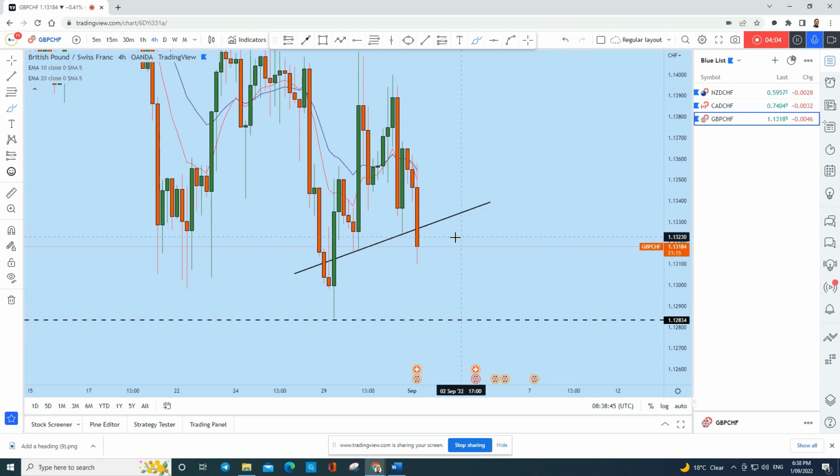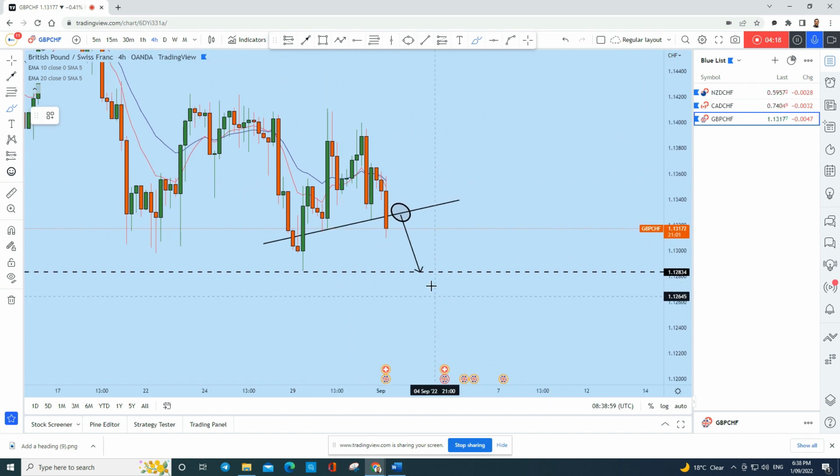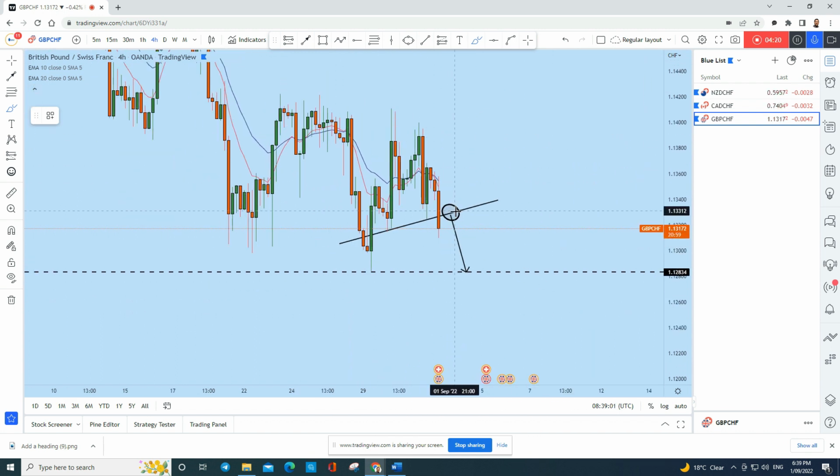So this is what I am doing now, currently watching price action for a potential shorting opportunity from this zone on GBP CHF. We could see a really high probability trade setup from this zone, keeping the stop loss above this high. As this is a long-term bearish market, the move will be to the downside a lot in this instrument. As soon as I find a significant trading opportunity, I will send it to our students with a high risk to reward ratio to trade this instrument.